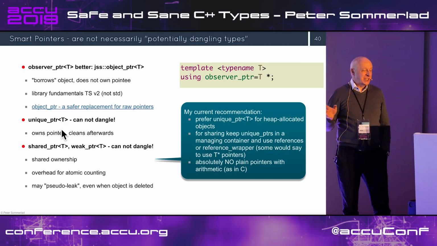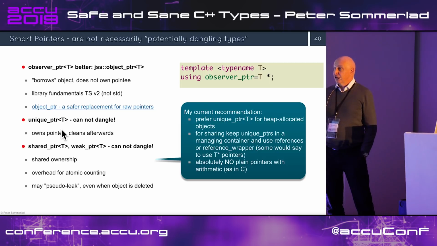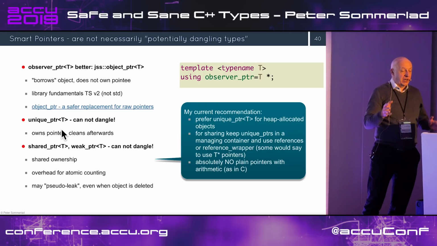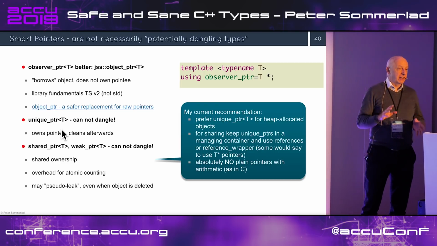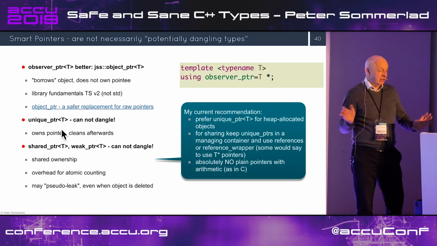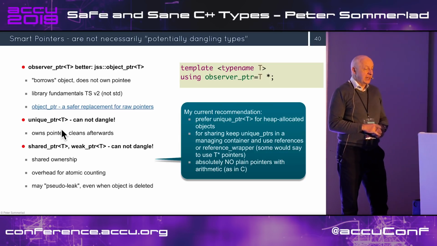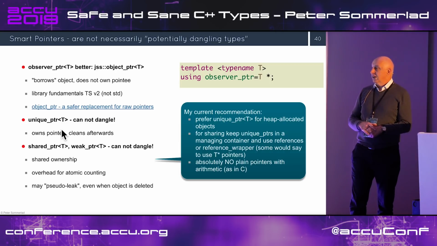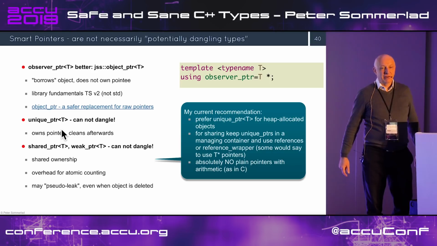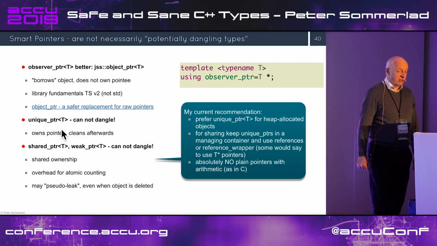Shared pointers are a strange beast. I recommend you look at a talk by Nicolai Josuttis telling you what bad things can happen if you use shared pointer too freely. If you really want to share objects everywhere, make sure that they just live and don't rely on the reference counting. So one recommendation, if you have a large set of objects that you want to share, is to put unique pointers in a vector and maintain the sharing via reference wrappers or object pointer, and just make sure that the vector with the unique pointers outlives all the usages, which might be a better means to get there instead of shared pointer with its huge reference counting overhead.